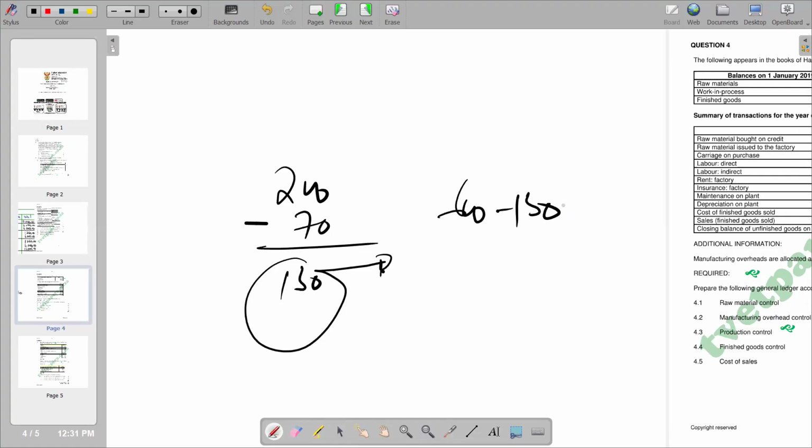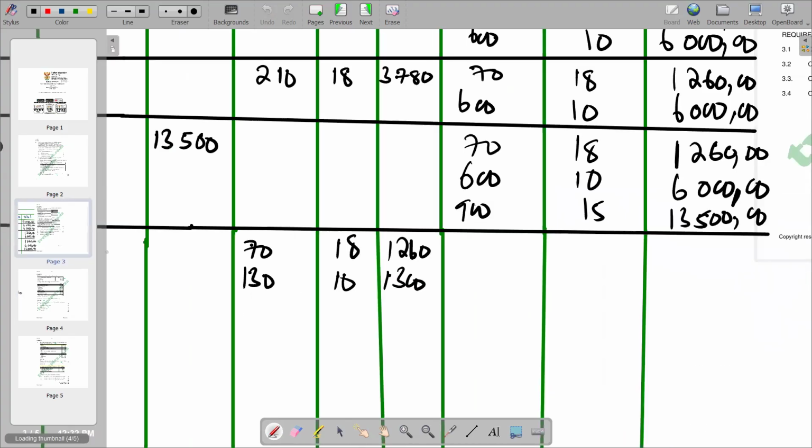You are going to see what is now remaining. We can just calculate to see what we have. 600 minus 130. So we are going to get your balance is 470. According to the calculation, we are getting 470. 470 is now remaining. So we now have 470 units on the balance.